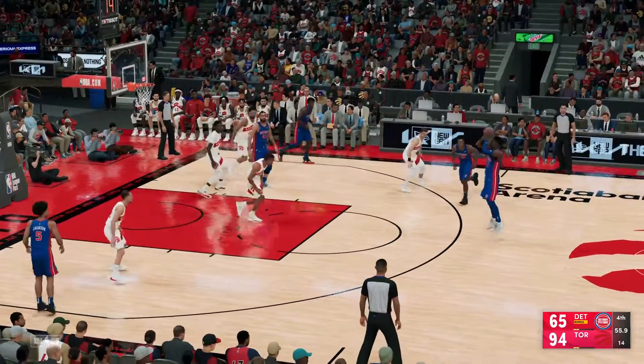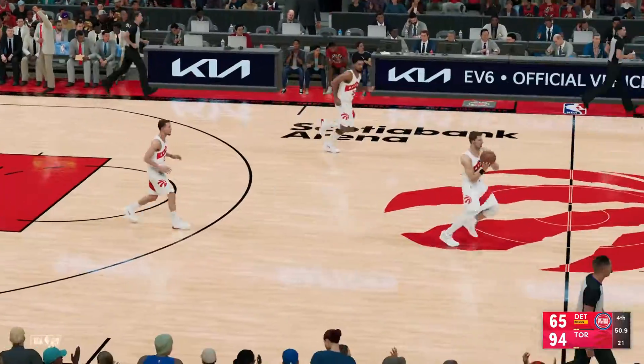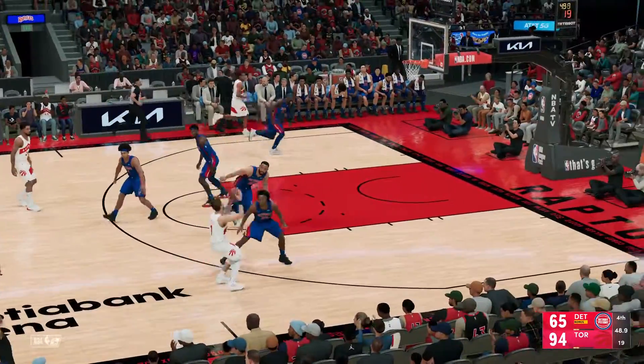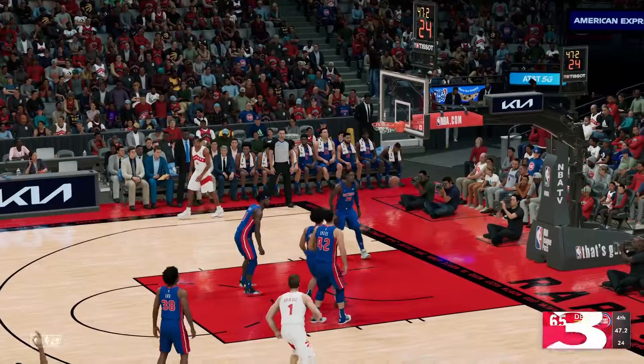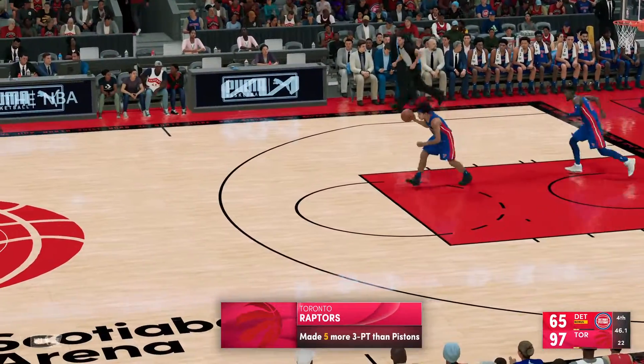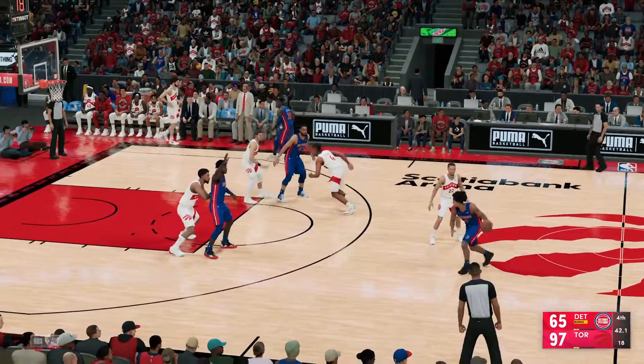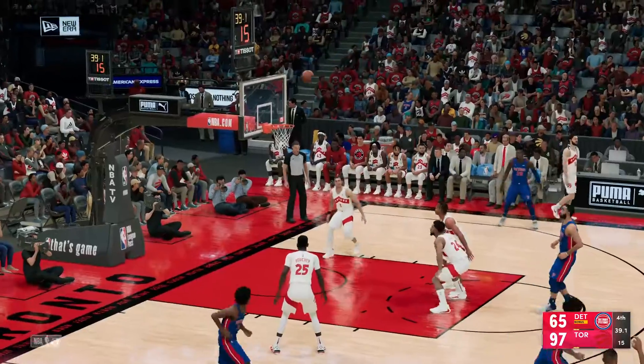Pass to Jackson — this one for three — that shot off the mark. And it's the Raptors taking it the other way — for three, Dragic nails it from beyond the arc. This is what winning is all about — playing your best when it matters most. Well, this is what guys play for, and when it pans out like this, it's a great feeling.